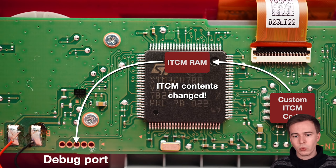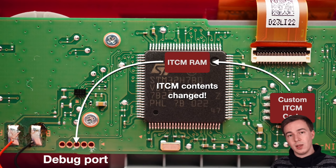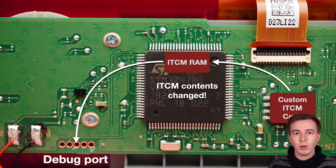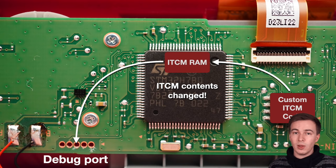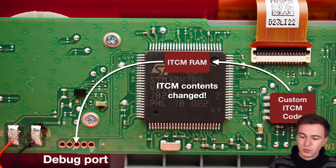And so whatever code we load into this ITCM area will be able to actually read the flash. And so we could potentially write some code that gets somehow called by the firmware and then copies the internal flash into RAM from where we then can retrieve it using the debugger.